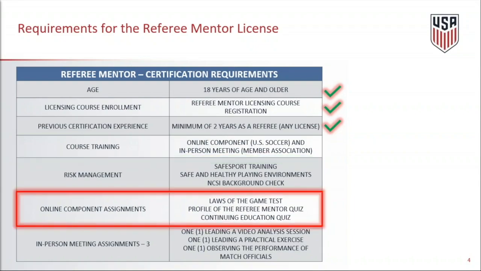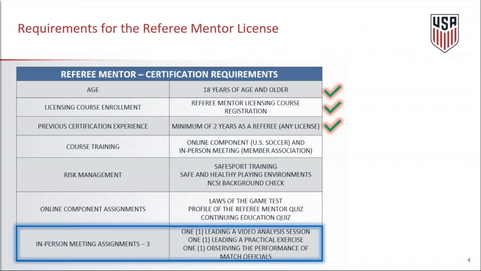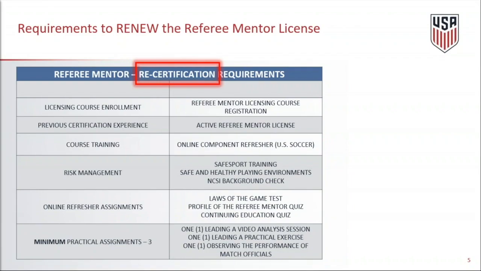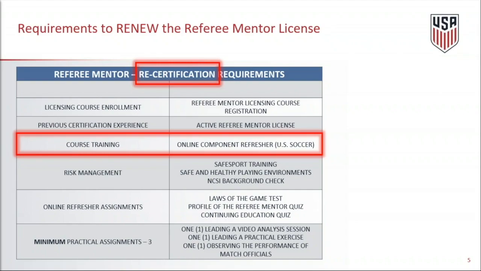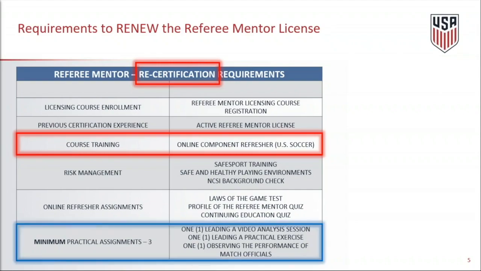The online training also includes a Laws of the Game test and a couple of quizzes as assignments. The course then moves from the online environment to an in-person meeting in which the candidate must complete three assignments. To renew your license, you'll need to hold an active referee mentor license, complete an online refresher, and have completed a minimum of three assignments prior to the expiration of your current referee mentor license. For more information, review the eligibility and requirements in the course guide found in the resources folder for the online training component.